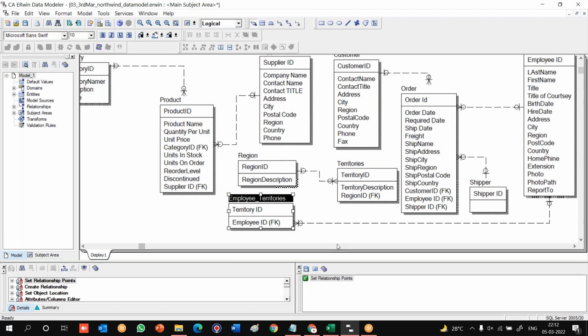That is correct. Foreign key is correct. Okay. Now I'm stuck. If you move it over just there, wait for one minute. Okay. Territory ID and employee ID.